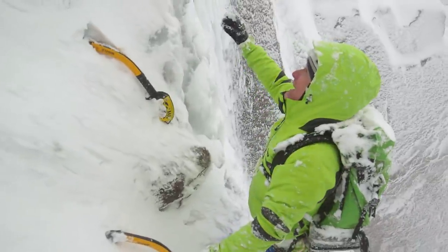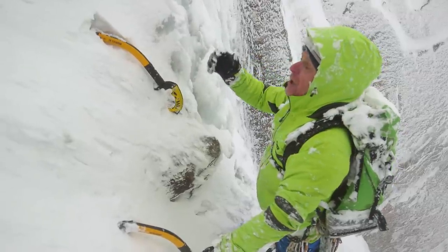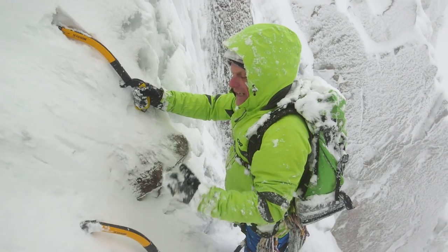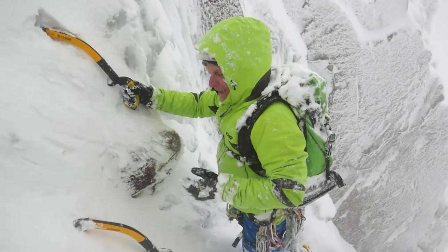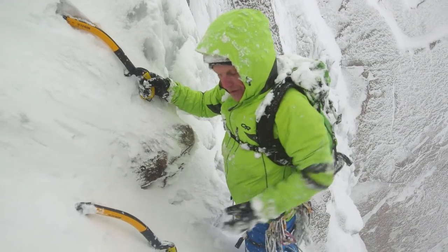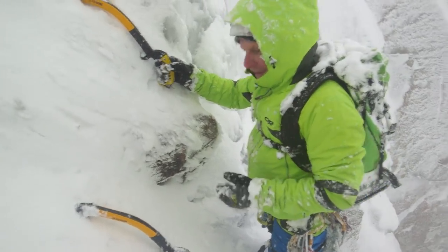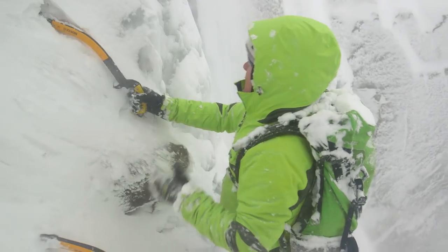This looks like quite nice ice — if I can get a screw in it then I can commit to going onto it. Normally when placing an ice screw you'd want to have your tools above you and be in a really relaxed stance. I always look for little ledges to stand on before I put a screw in. I don't want to be overreaching — I want to be balanced and pushing it in with my body weight. Ideally I'd be placing it at about mid-height while keeping one tool solid.